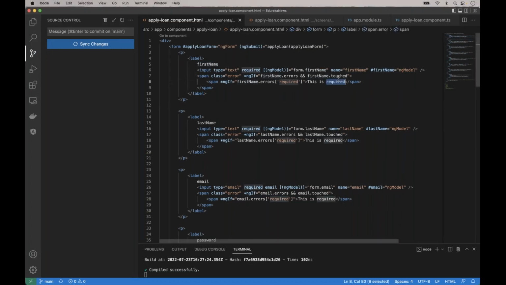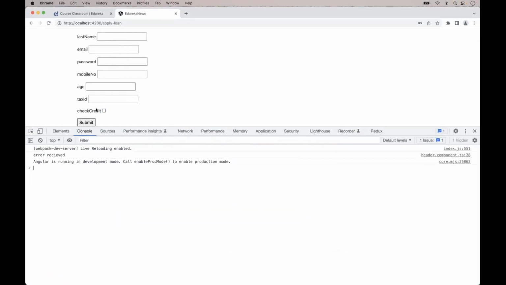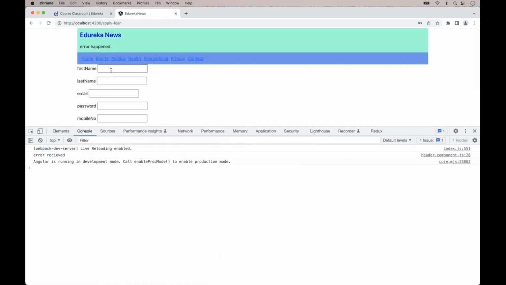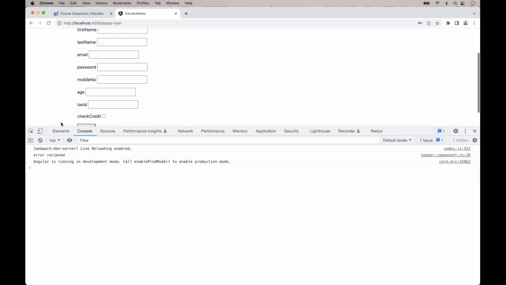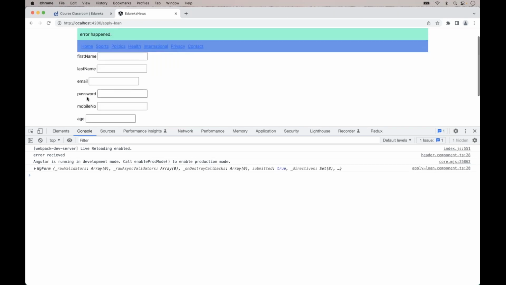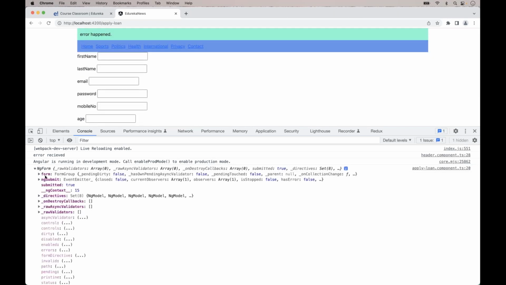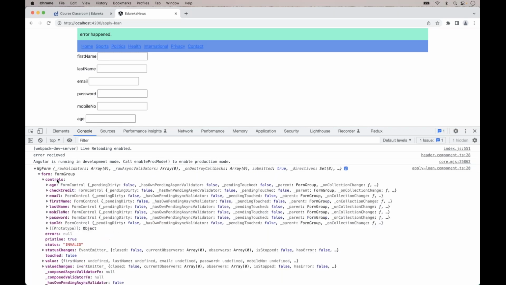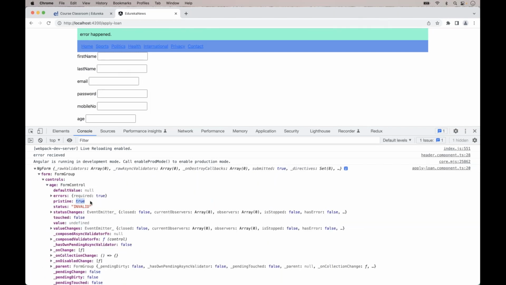So pristine means that right now when the form loads, all of the form controls have no values in them. That's the default value, there is no value in the control, empty controls. It is for each of the controls. So right now, if I do a submit, I will get the age control as pristine true, and it has no value in it.